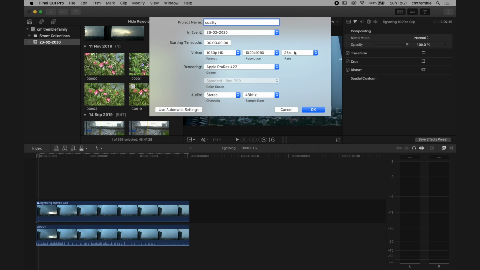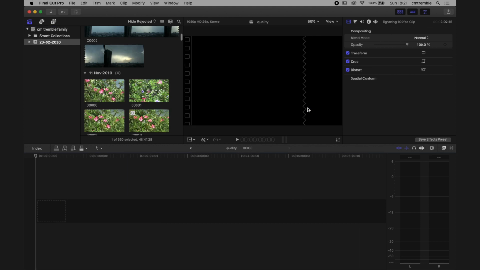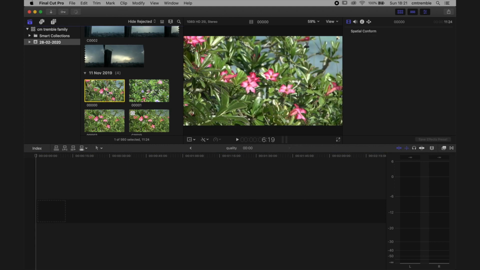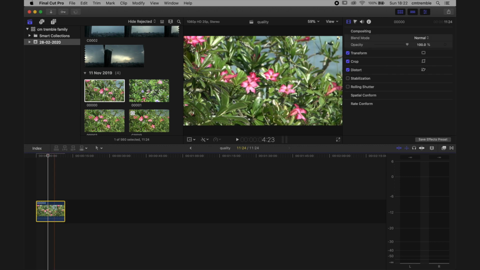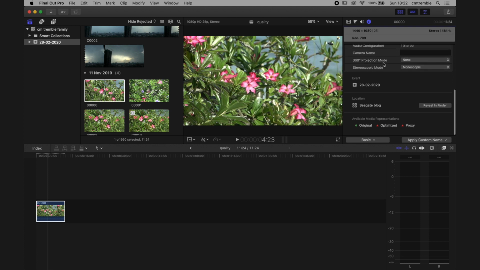So 1080p, 25 frames a second. Okay, so I have some footage here which I bring this through and I have a look at the information on this. This is 1440 by 1080 25i.